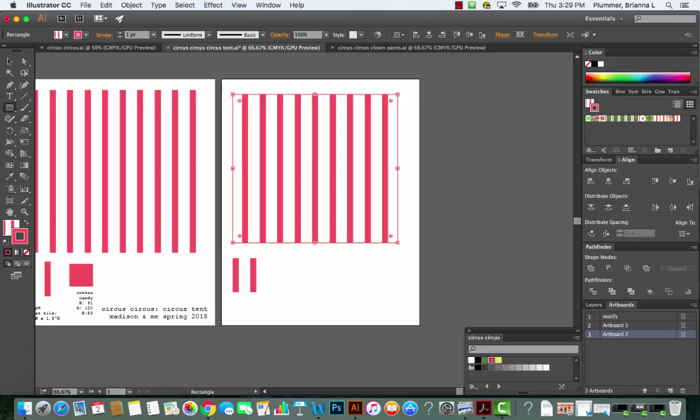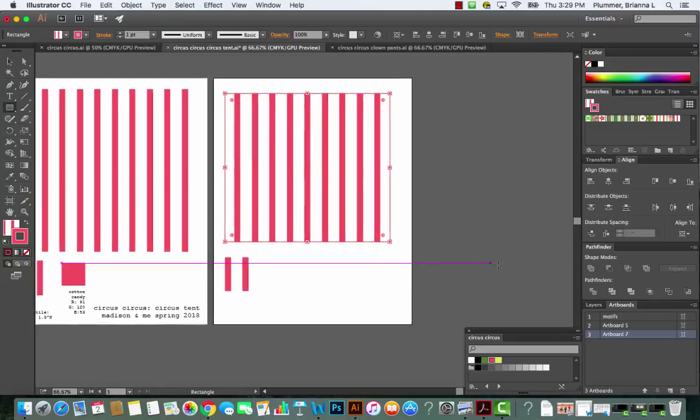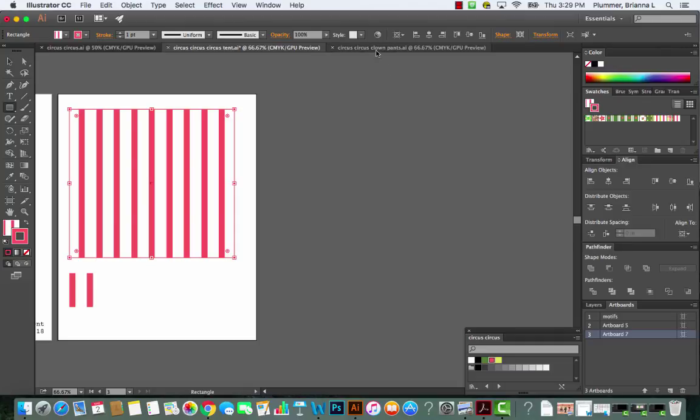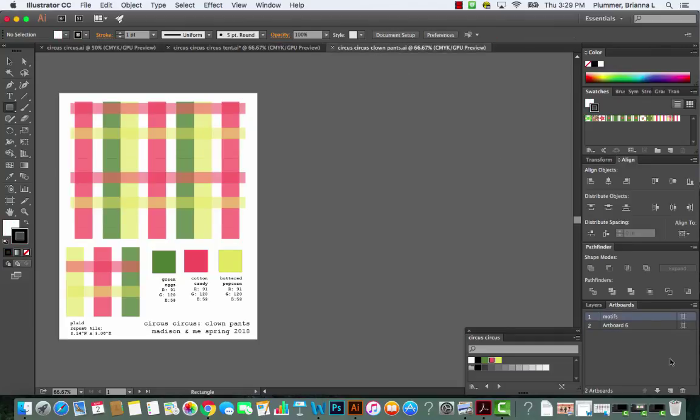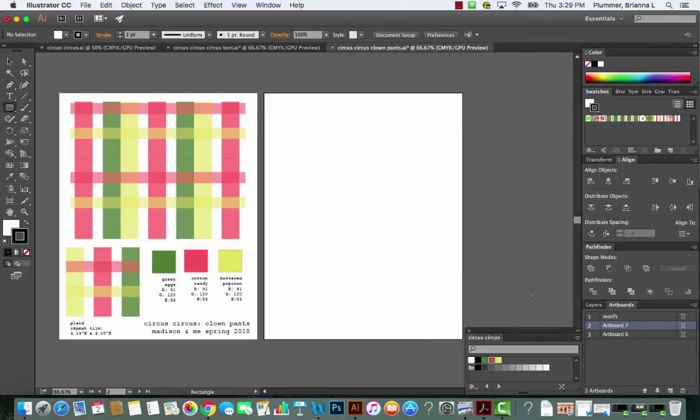And now let's move on to our plaid. Pretty straightforward. If you do get some of that tiling issue, you could do the same thing that we've done before where you've expanded the color a little bit beyond that size of the pattern. Clipping mask it, crop it, and then pull it in. So now on to our clown pants. At our workspace, here we go. So I think you can see again, we're dealing with basically rectangles that we've used.